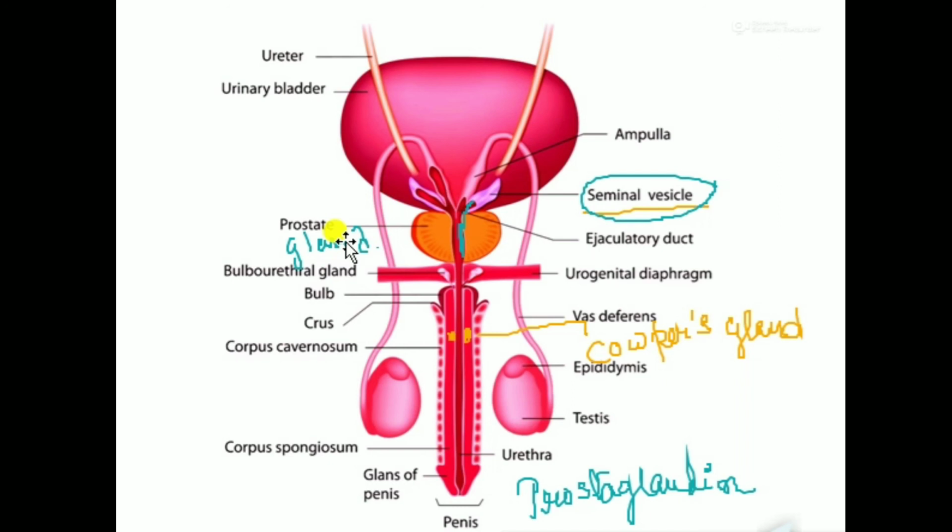The lipid present in the prostate gland secretion helps in nutrition and nourishment. Whereas the bicarbonate ion present in the secretion provides the basic pH for the sperm, because the vagina in the female reproductive system is acidic, so sperm can die. So it basically maintains the pH for the sperm.